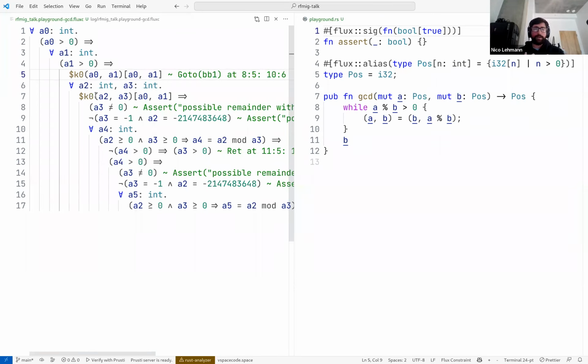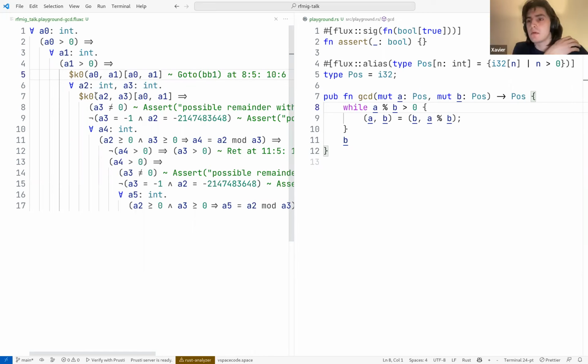The way it does it is by abstract interpretation. It is going to look over solutions that are conjunctions of predefined predicates applied to the variables in scope. For example, for this particular example, what we need to infer here is that A and B are always positive. That was something that is predefined, so we can infer that. Basically, what it's inferring here is that the type of A and B at the head of the loop is that they are positive. Does that clarify it a bit? Yeah, that explains it.